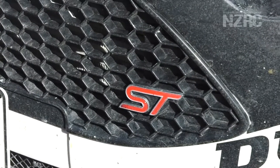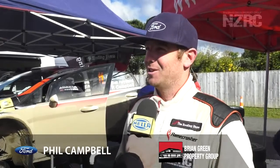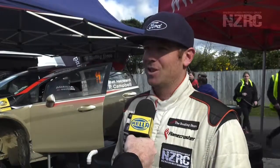Oh, it's awesome. It's a proper rally car. It's been built as a rally car from the ground up, a little bit different than the production-based Evo 9 that we had. So everything you do, it just does everything you want it to do. It stops good and it turns good. It's got cool suspension. You can bounce off a little bit of banks if you need to, or climb up over stuff, and it just doesn't unsettle the car. So it's just a heap of fun to drive.